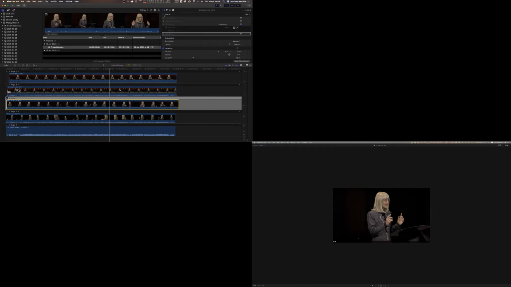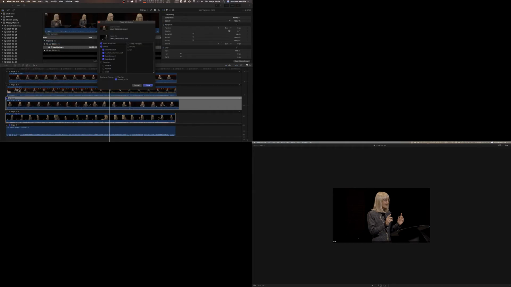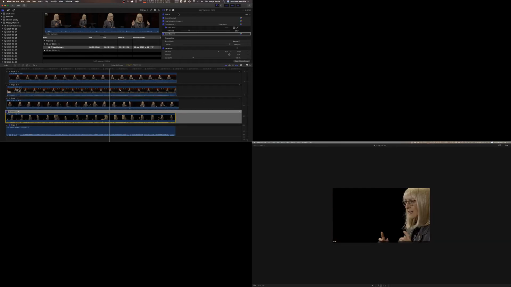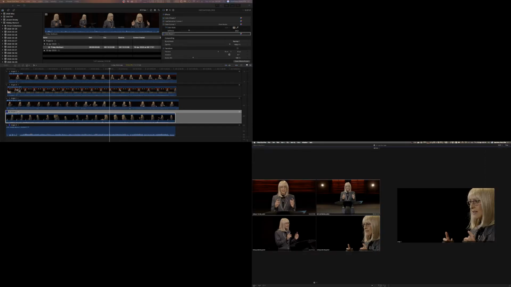You can see the difference, like the wood in the background is disappearing more, her face has got some color, and then the same thing happens here. Edit, Paste Attributes, and paste. And this shot, just for your information, that's before and after. Now I can actually see, if I bring up the angles again, that camera 4 is a little bit greener if you look carefully, and so is camera 2. It's a little bit greener than the other two angles, and I like these two tones.